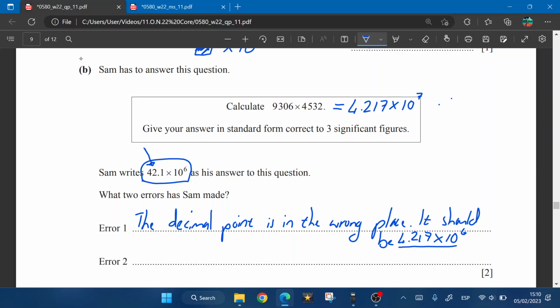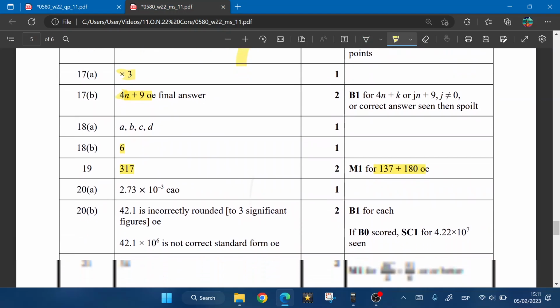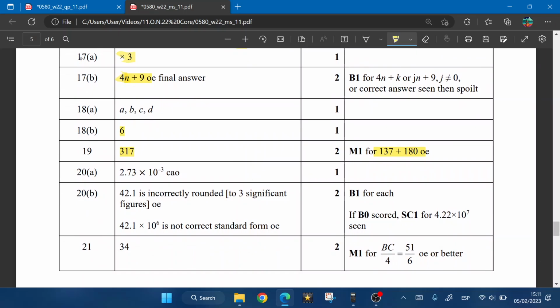Error 2, can you see that? They have 3 significant figures. Let's use a different color here so we know what we're talking about now. Which seems right, but if I'm going to cut that number off at 3 significant figures, because this is 7, we should round that 1 up to a 2. So we can write the rounding is wrong. And that should be 4.22 times 10 to the power of 7. Oh, you see that? It should not be 6. No, it should be 7. So incorrect rounding.